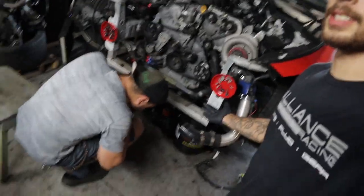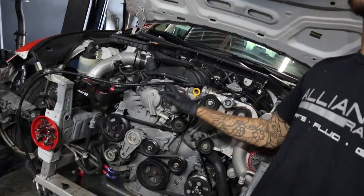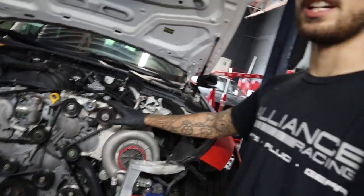Alright, so that didn't take nothing but like an hour 20 minutes, but we did learn that the front end of a Q50 does come off like a 350Z, which is really convenient because now you can literally access every single thing on the front end of the engine. You can access the timing cover, it's really easy to get to the supercharger and the bracket. Nissan's an OG.